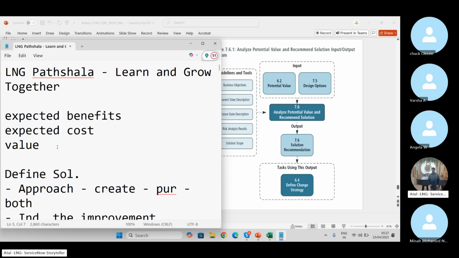I still remember that on the first or second day when I talked to you, Angela or Josephine: No Atul, we are happy to stay late because we're getting benefit. We are getting a positive value from this. It's not 100%, but at least 5 to 7% we're learning new every day. So value can be positive or negative. If cost increases, then negative; if benefit increases, then positive. But again, we have to determine it here. And this is again a potential value.